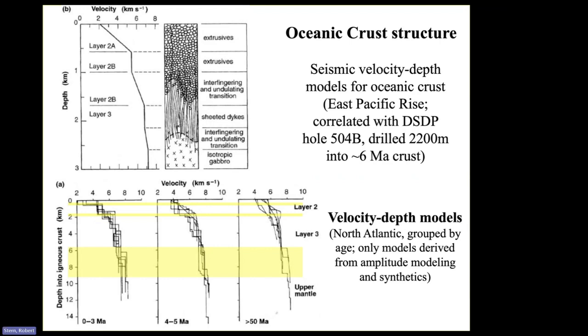I'll wait for 5 seconds. 1001, 1002, 1003, 1004, 1005. Nobody raised their hands. That's telling me that none of you saw any significant difference between these two seismic velocity versus depth curves, and that is correct. There doesn't seem to be any difference in the crustal structure of oceanic crust, whether it's young or old. It seems to be very similar.